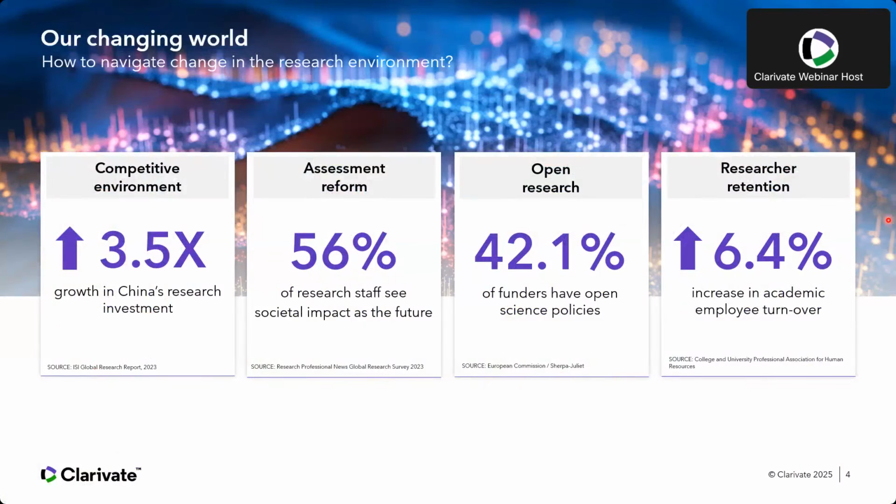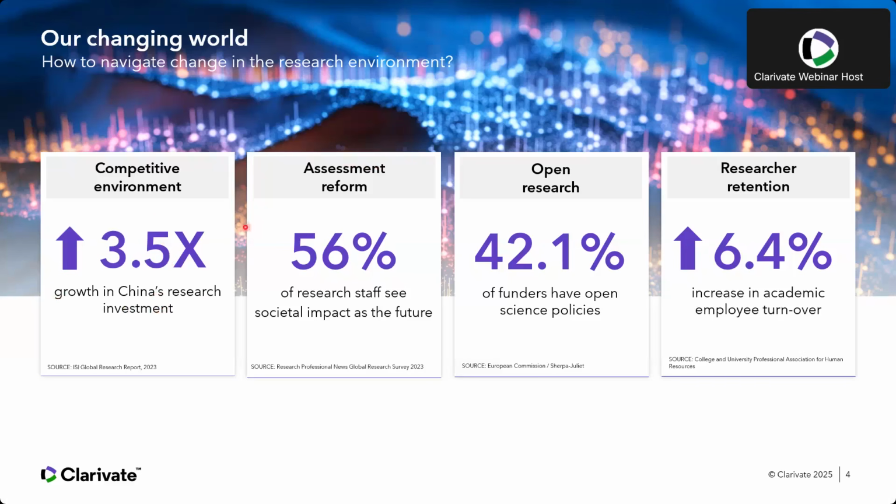So different pillars here I want to cover. The first one is the competitive environment. So we see something quite obvious, but this is something you can easily measure when you just look at publications, but also in terms of investment. So if you look at numbers coming from different countries, you look at China, multiplied by 3.5 when it comes to the investment on research.